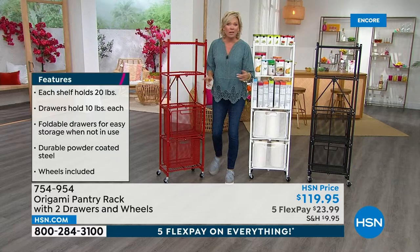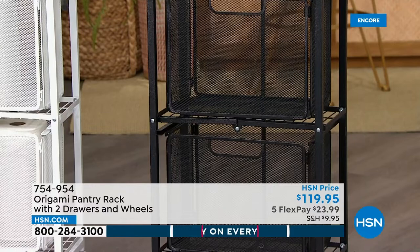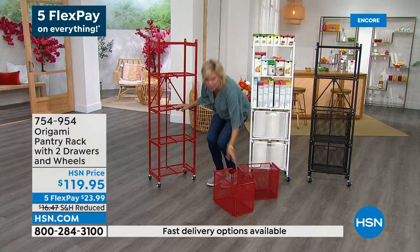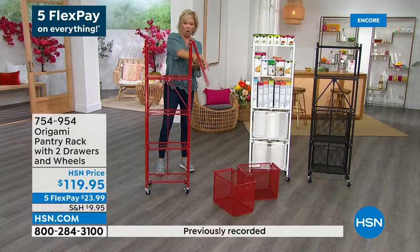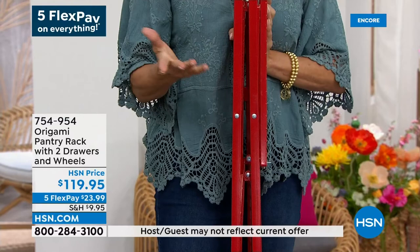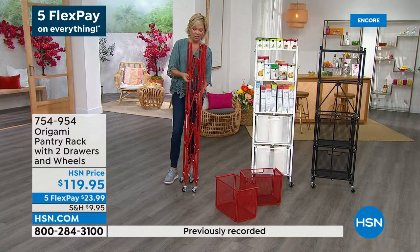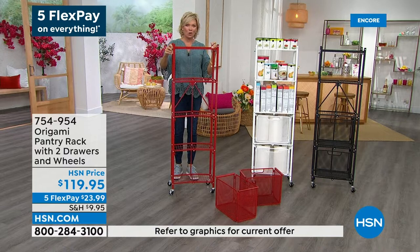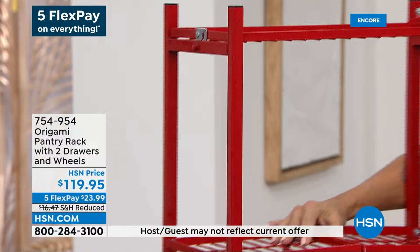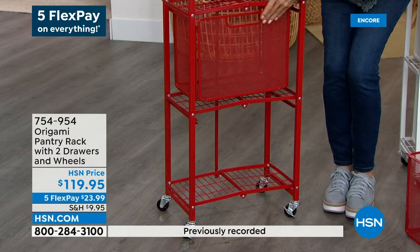They come to your door completely assembled. You don't need a tool — we don't give you a tool in the box because it is completely assembled. I want to show you right here in the studio. The whole top shelf just flips over like this. There's a toggle right here — you just lift that up, release it, and watch this. If you're not using these for a period of time, maybe between dorms or different school semesters for your kids, it takes up no space at all. You can pull it out the next semester and just let it fall out — and then you've got the security of all these shelves.